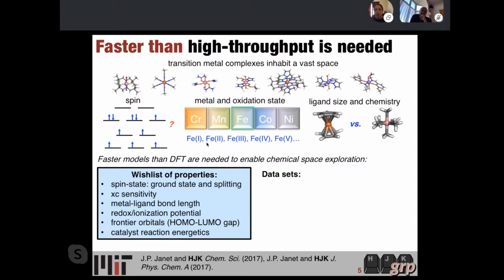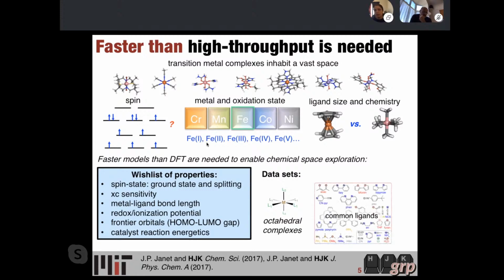But before we get there, just a reminder that we focus in this group on octahedral transition metal complexes. This is mostly to sandbox the task of discovery and keep things simple. I'm happy to elaborate on that offline if anyone has any questions. And we started with a series of common inorganic chemistry ligands, as well as metals in +2 and +3 oxidation states in at least 2 different spin states.